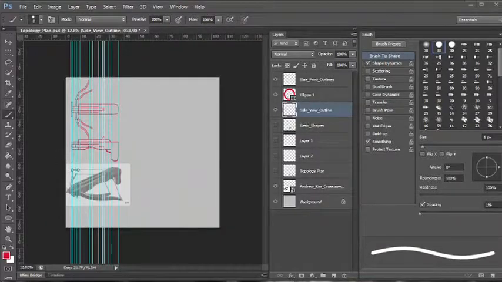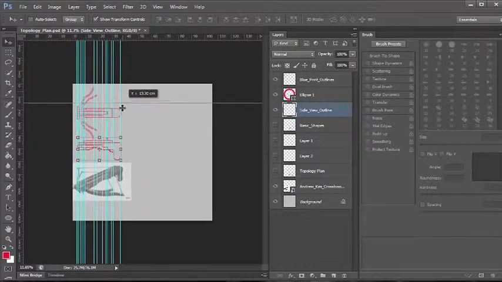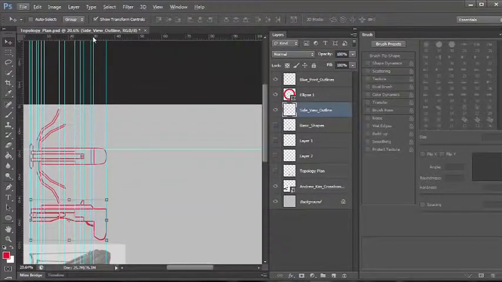Now that the side view is done, I'm going to let you guys design the bottom view, and I'm also going to let you design the front view. So remember to use your guides as a useful tool. You can always drag the guides out. For the front view, use the horizontal guides using the top ruler, and just get all your proportions correct.